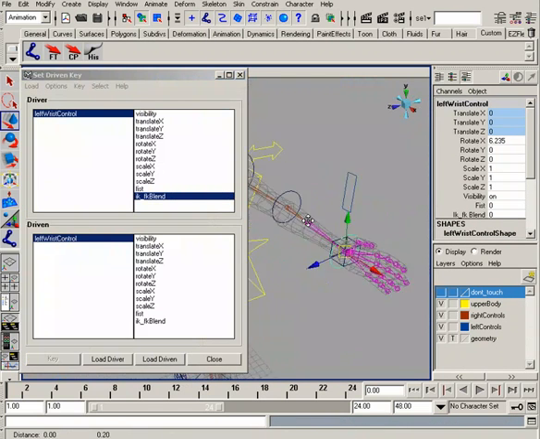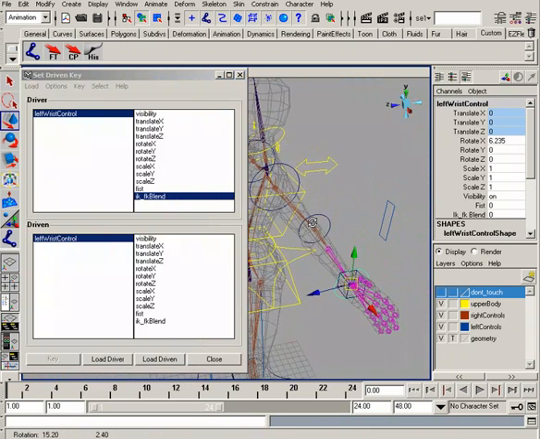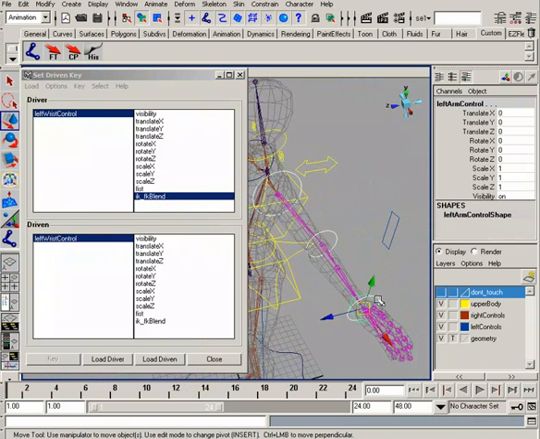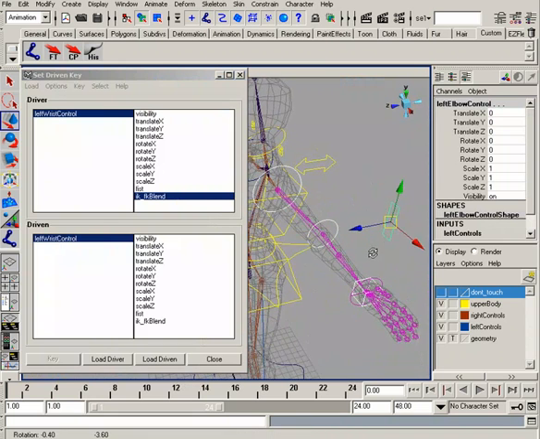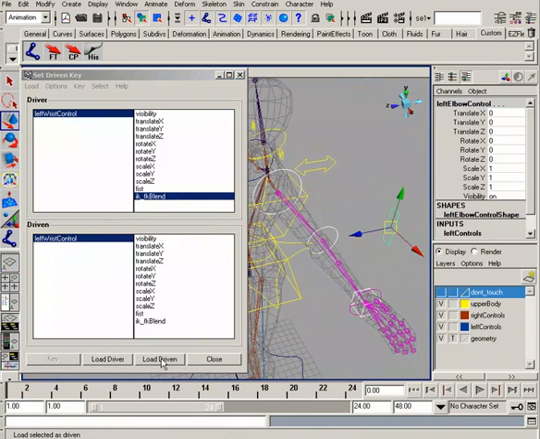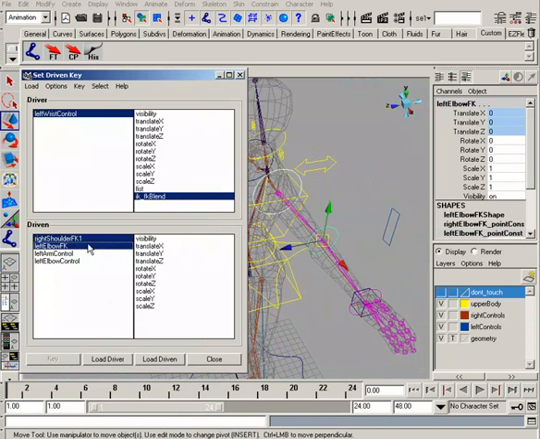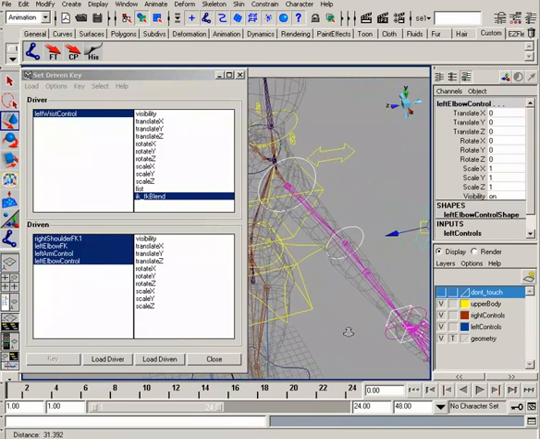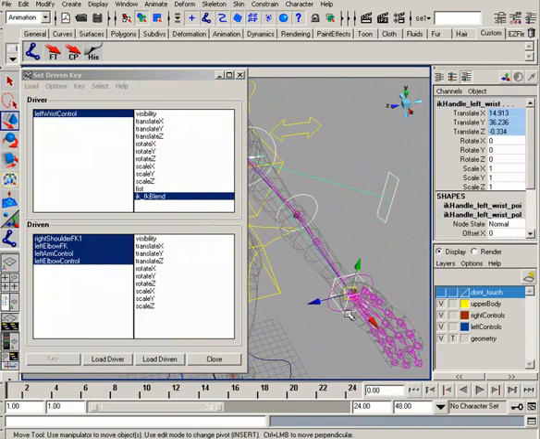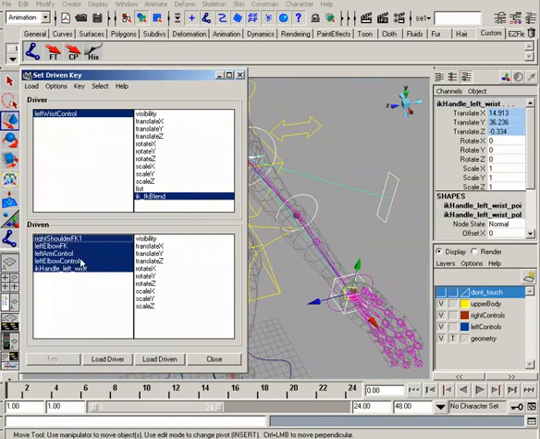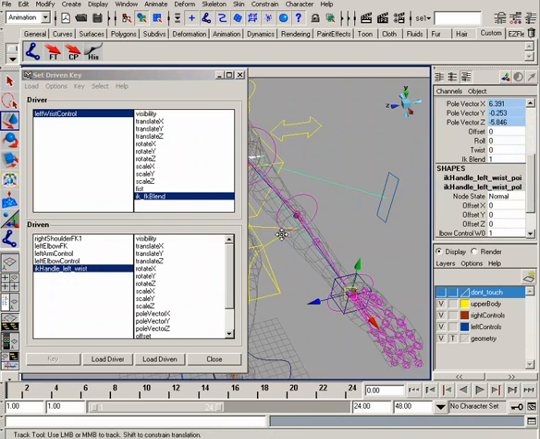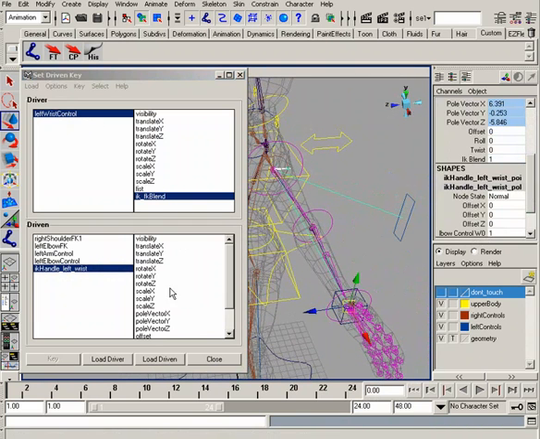And then position here so I can select all of the players involved here. I'll go ahead and select these two. I don't need the wrist control, but I do need the elbow control here. Alright, we'll go ahead and load driven. So here's all my pieces, and I actually want to also add to my selection the IK handle. Okay, so we'll add all of these in there.